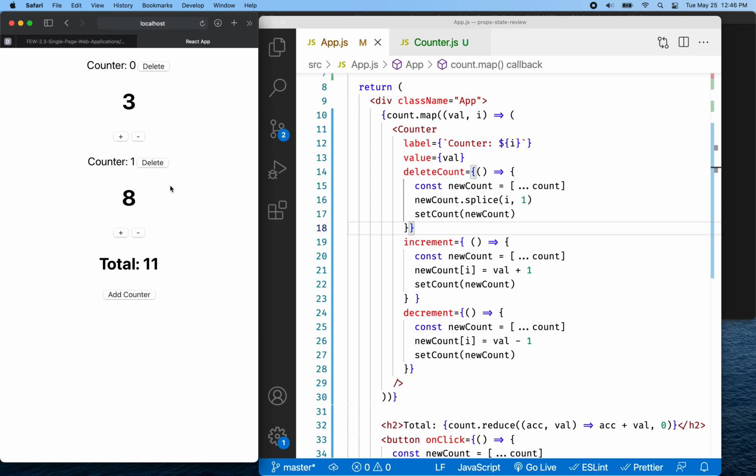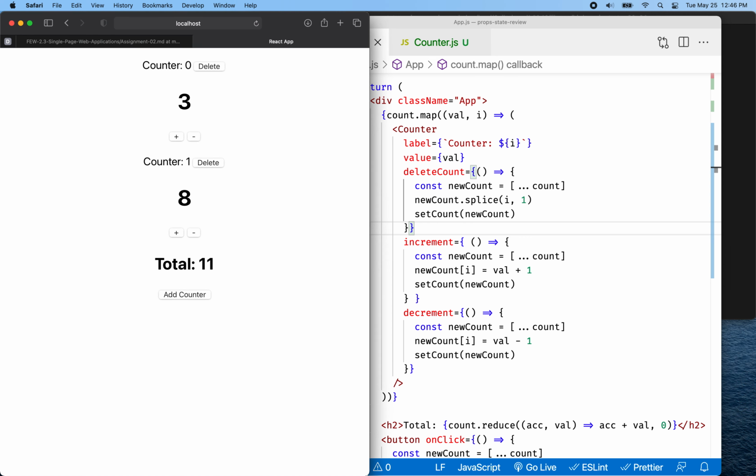Okay? So there are some other things going on underneath here that make this work, and I also left out a piece that we're going to need. So I'm going to open up the console in the browser first, and we're going to talk a little bit about the virtual DOM and how the virtual DOM deals with lists of things.